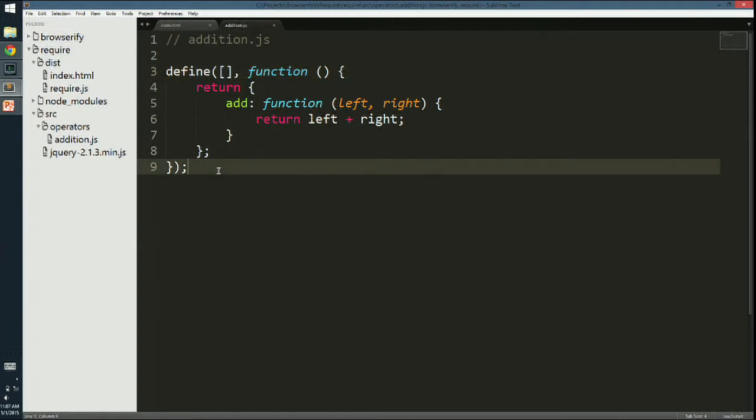There's no other magic where Browserify wrapped everything in a function for you, because in this one, you typed that function in. So there's a little more ceremony to this one. There's a little more boilerplate code, and that's a knock that people use against it all the time. They have to type more stuff. But it's also a little bit more explicit. You can really see what's going on.